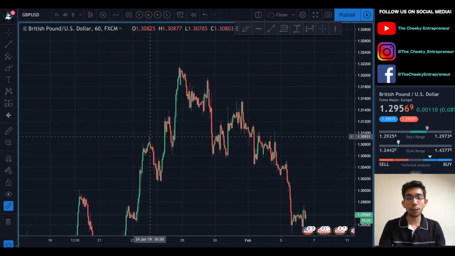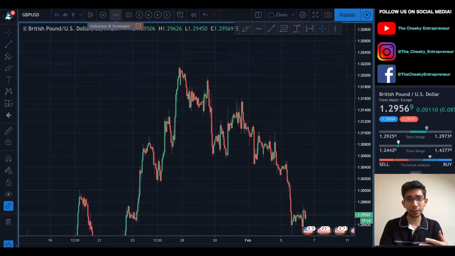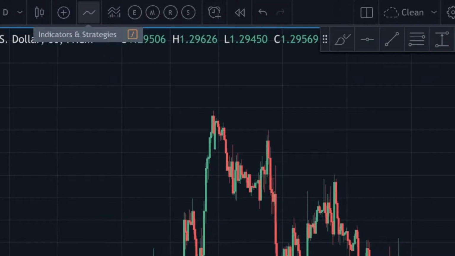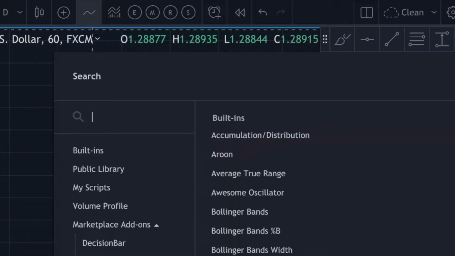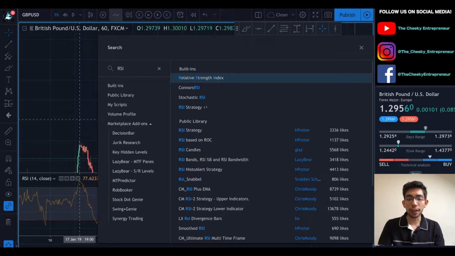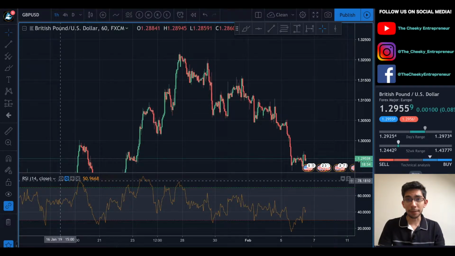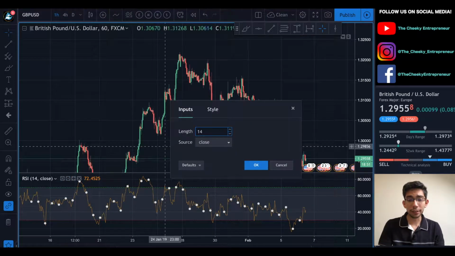So the first thing that I want to do, just as usual, is demonstrate how you can actually set up this indicator. So the first thing that you're gonna do is go here to indicators and strategies. So you're gonna only write RSI in this case, and here you're gonna have the Relative Strength Index. So you're just gonna click in there, and usually you will have the most common way or standard to use it, which is gonna be basically having a length of 14 and a source of close. So this means that the indicator is actually gonna use the 14 candles before that price action, and it's gonna measure the price action when the actual candle closes.